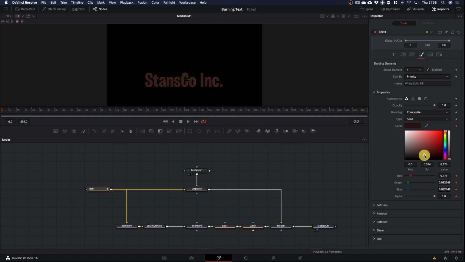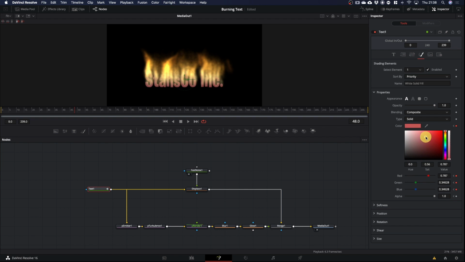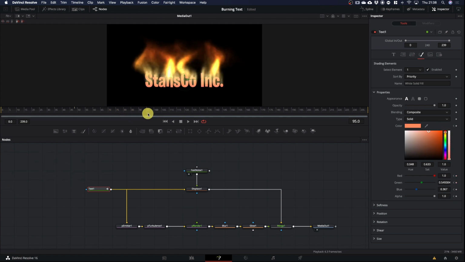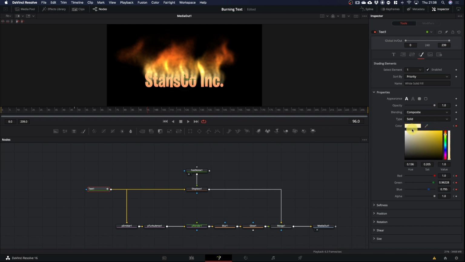At frame 0, set the text to quite dark red, and then over the first half of the clip I gradually increase the brightness so that it became first a hot red, and then as time goes on it becomes a very hot sort of yellow colour. I guess simulating, I don't know, metal or something heating up.